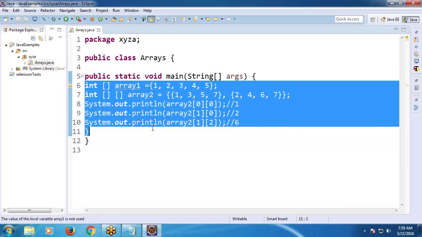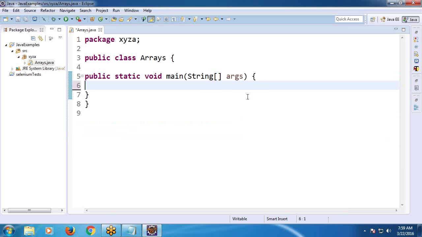Reading input. First I'm going to create a scanner object. Scanner is a built-in class.